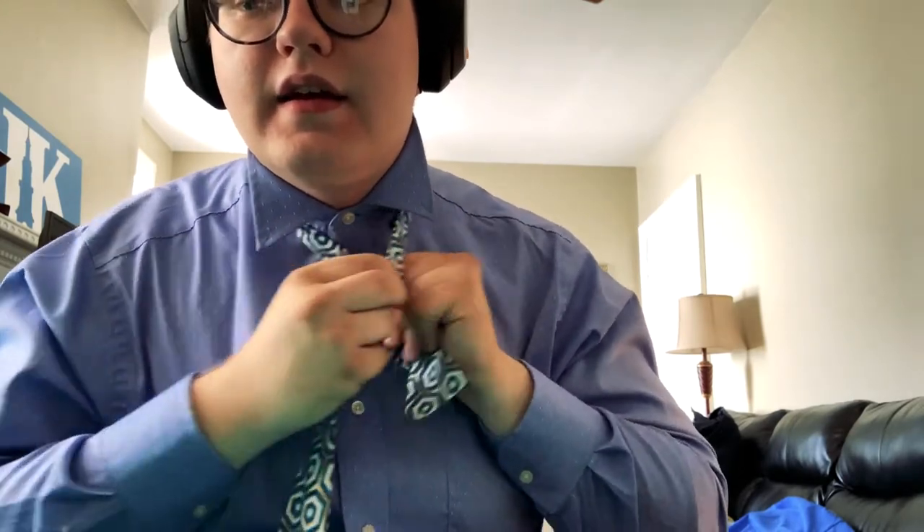For the bow tie to work, we have to have one side that is longer than the other. I like to use my right hand as the short side. Bring the short side all the way to the top of what will be the long side. Now we're going to cross these — bring the short side over and the long side over. The long side is going to go over the top just like this. We have to keep it flat on the rest of our neck — that's an important thing.